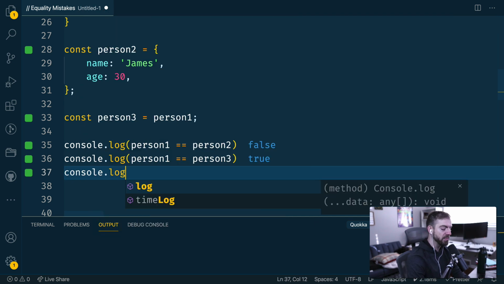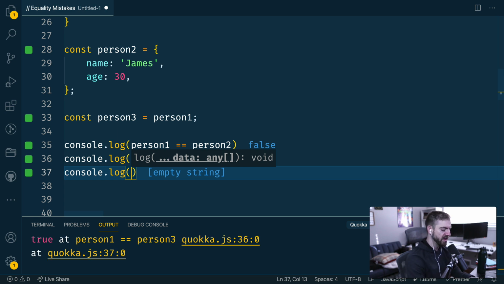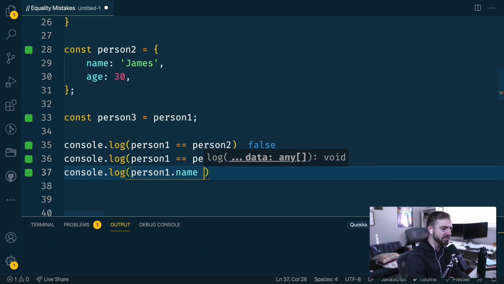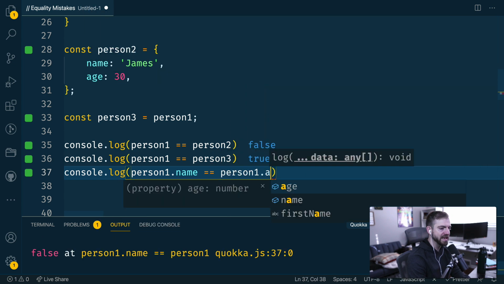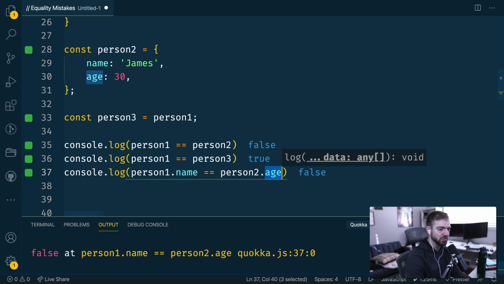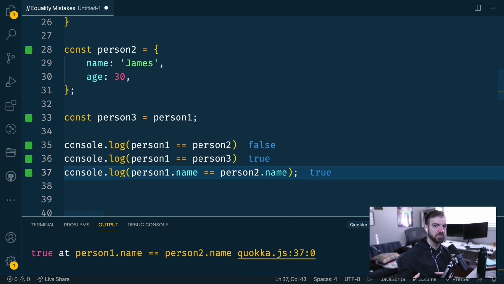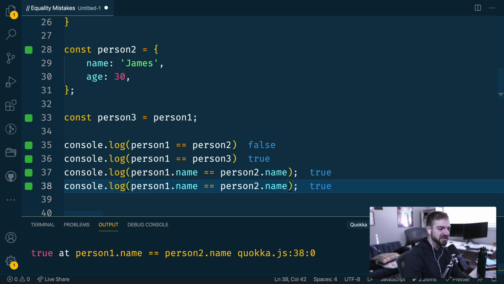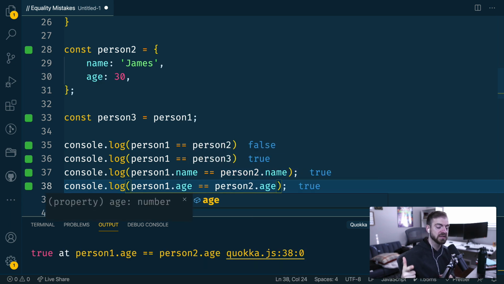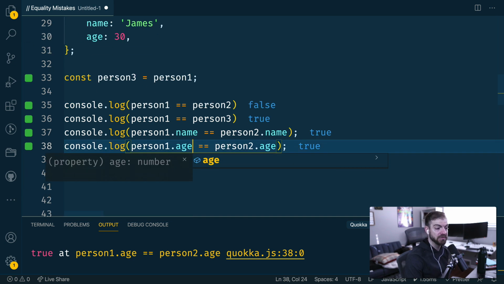If we're looking at primitives, strings and numbers, that sort of stuff, if we look at person1.name equals person2.name, excuse me, I did this all wrong, that will be true because those are primitive values. They're actually comparing the values, which is the string of name. And then if we also similarly compared the age variable, this will be true as well. Again, numbers and strings are primitives. When you compare them, it's comparing the value directly. When you compare objects, though, when you check for equality between objects, it's looking at the actual space in memory and comparing that. So even if they have the same data, they may not be equal in JavaScript.